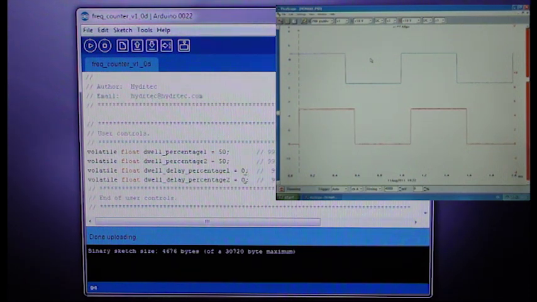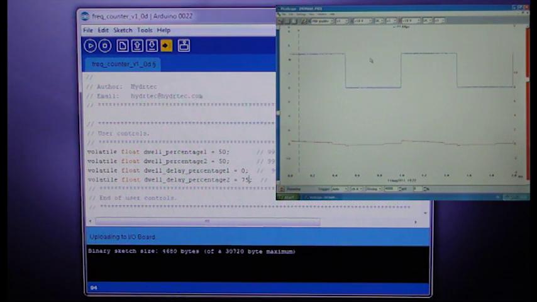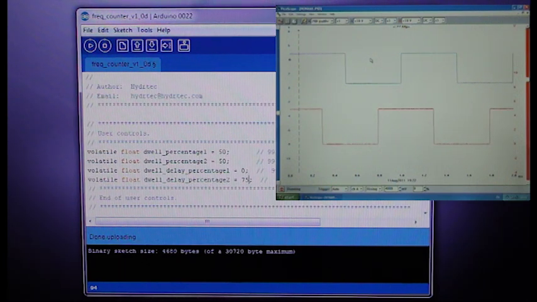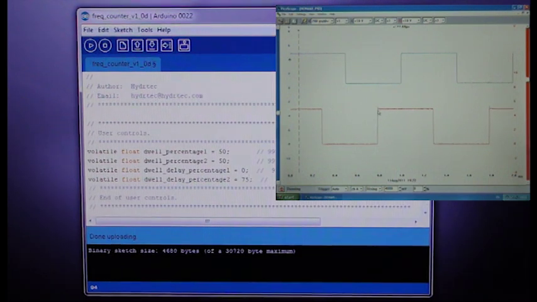Alter that to 75 and then upload it, and we'll see the changes being reflected on this side here. Okay, so now we have the leading edge of the output pulse in this position.